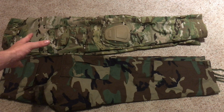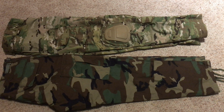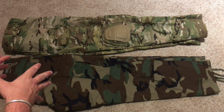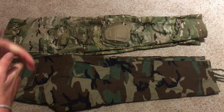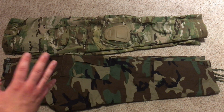Alrighty, so we have the Generation 3 combat pants up here at the top in Multicam, and the old BDUs here at the bottom. All these uniforms are made out of 50/50 nylon cotton ripstop. By the way, it's the very same fabric. They feel the same, so there's not really anything different about the fabric, kind of like with the improved hot weather combat uniform compared to the BDUs. These are actually the same fabric, 50/50 nylon cotton ripstop.